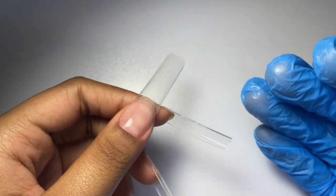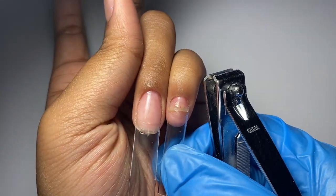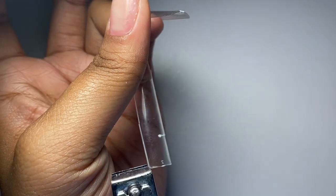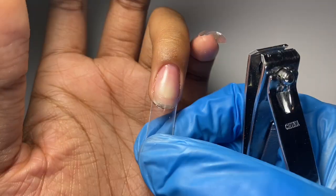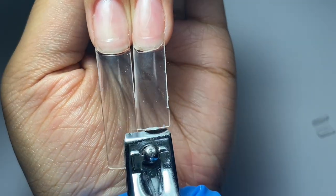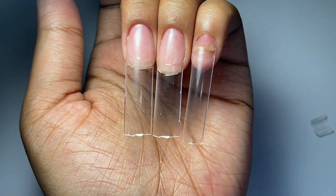Okay, so next I'm gonna go ahead and trim them down to the length that I want them to be. I have been wearing my nails super long in the past maybe two videos. So basically what I'm doing is I'm just using my pinky as kind of like my baseline for the length that I want to do. And as you can see, I am trimming them down a little bit oddly.